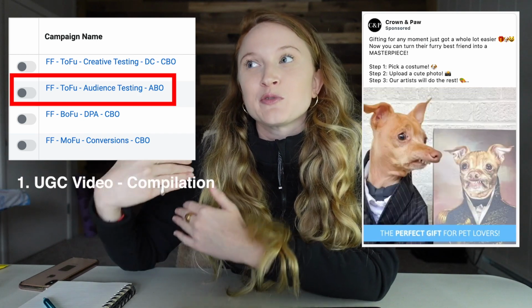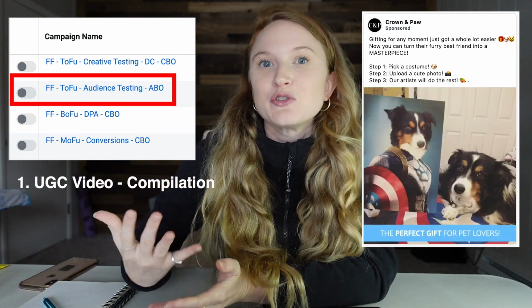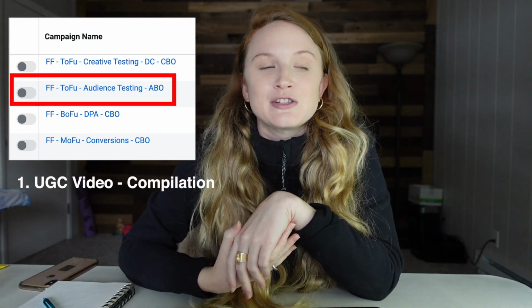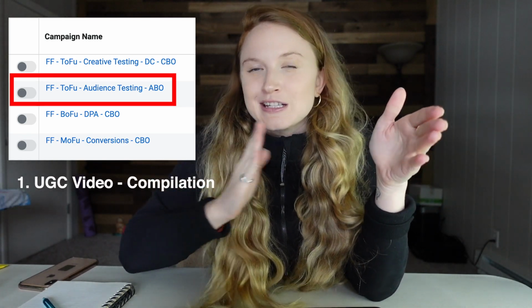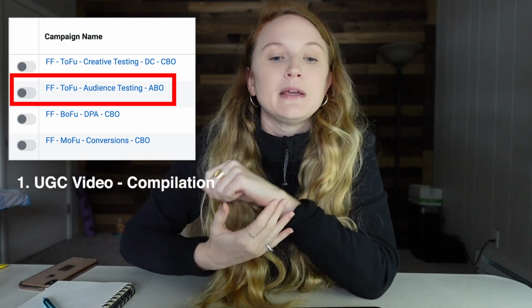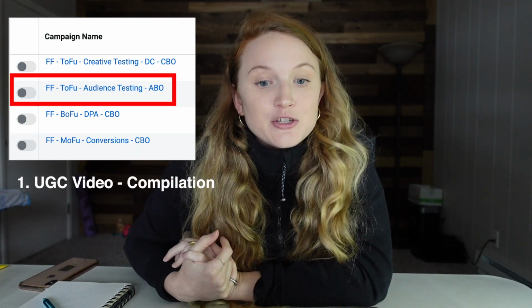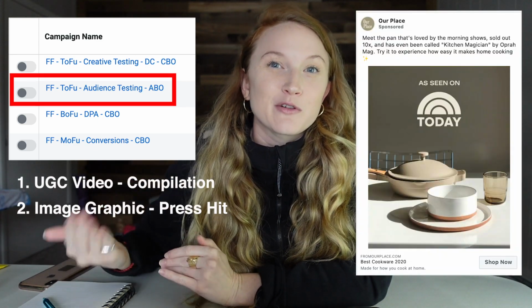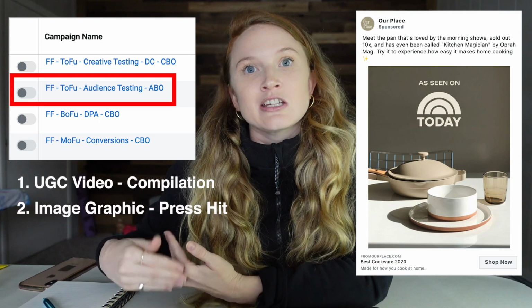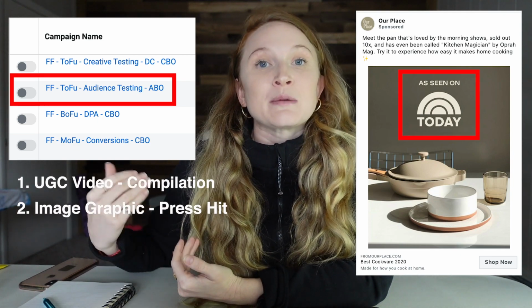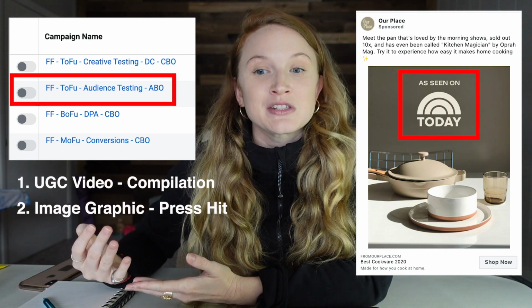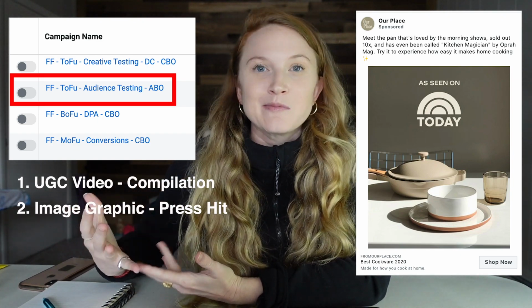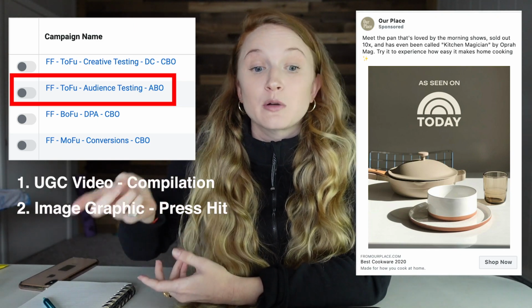And the reason why I like doing it in prospecting is because it shows proof in numbers and often is able to attract the customers or users on social media because the editing is going to be so quick and choppy. Additionally, we're also going to be doing another image graphic of a press hit. So in Mofu, we're using this same kind of idea, but for a customer testimonial. I find that in top of funnel, I tend to get a lot better results using press hits because that kind of shows like, oh wow, this was reviewed by a very popular publication, and it kind of makes people take your brand a little bit more seriously. So that's what I want to do there.